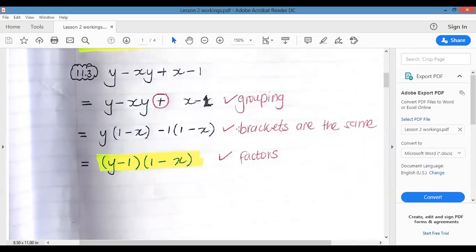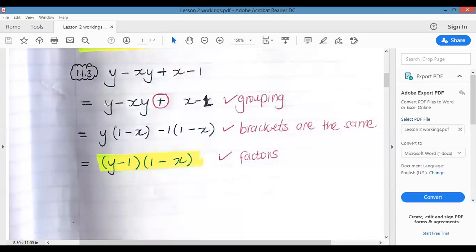Now, let's breathe in, guys. You were given y minus xy plus x minus 1. This is very tricky. It's not tricky as such, but once you know it, you know it. Does it make sense? So this is factorization by grouping. Basically, you have to group these terms. You need to look at how many terms there are: 1, 2, 3, 4. Remember, terms are differentiated by a plus or a minus. So there are 4 terms here, right?